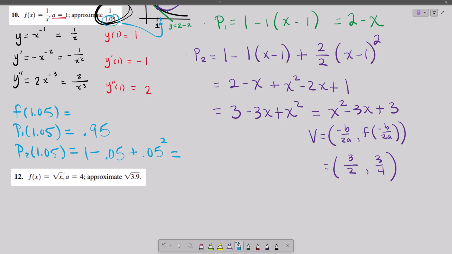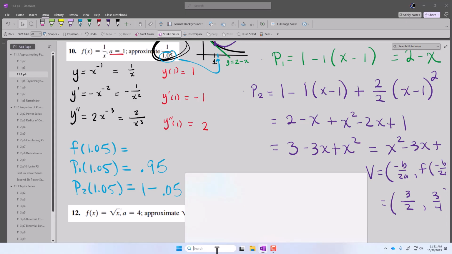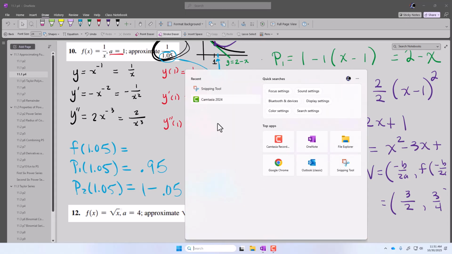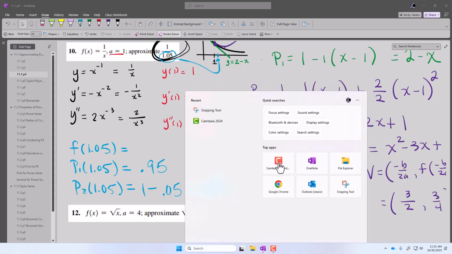I might need somebody to do this on their calculator, or do it in Desmos or something, just so we can sort of see. Desmos is always a convenient little thing to have open on the side if you're doing approximations. Let's see. Oh no, Prim's right there.